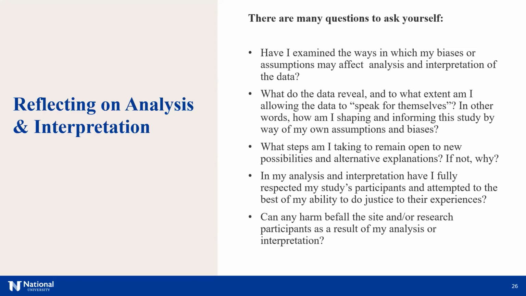What steps am I taking to remain open to new possibilities and alternative explanations? And if I'm not remaining open, why am I not? In my analysis and interpretation, have I fully respected my study's participants and attempted to the best of my ability to do justice to their experiences, no matter what I think or no matter what I imagine to be true? And finally, can any harm befall the site or the research participants as a result of my analysis and interpretation?